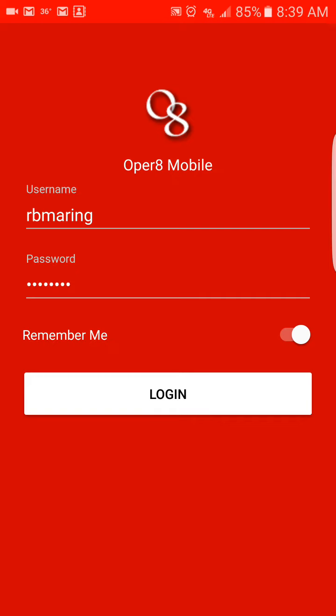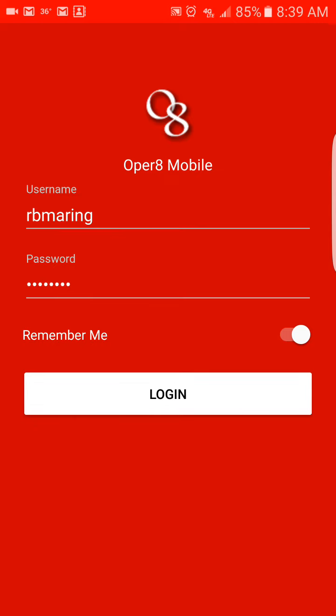This app handles, for a particular user, any number of profiles or clients. Any companies, additional companies that an owner may have, or properties that someone may also have, are all handled just like they are in the desktop on this mobile app. As you can see, this is the login screen where you would put in your username and password. You can check a Remember Me button, which facilitates a lot easier login. You don't have to type it in every time.